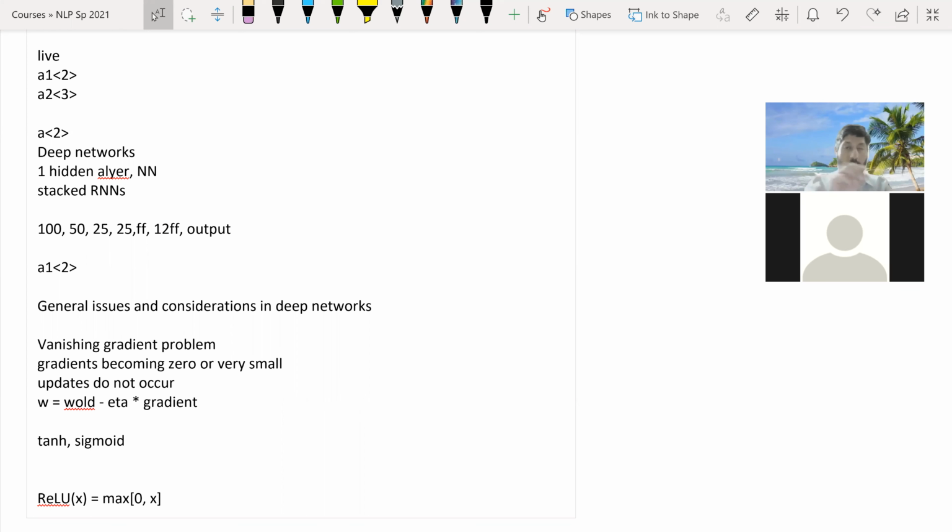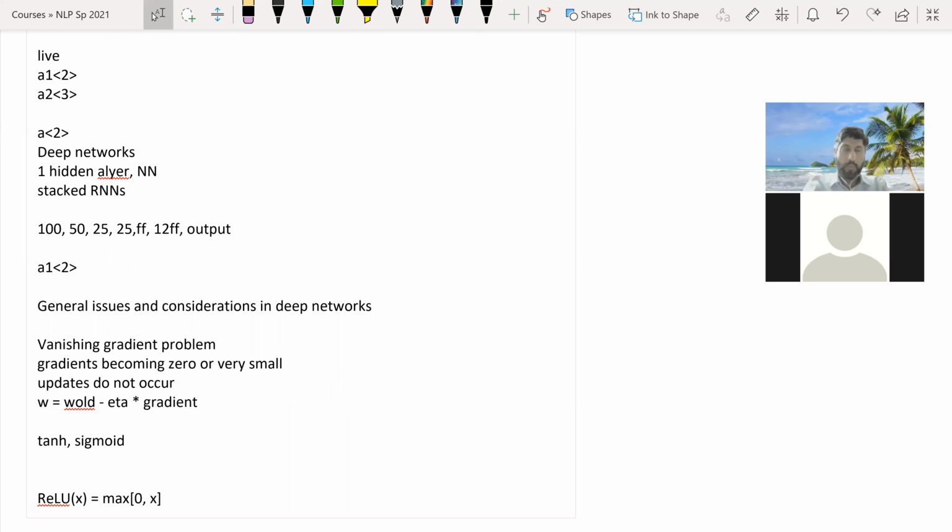Why is it efficient? Because the function is simpler. Sigmoid, of course, is a curved function. You have to find the gradient at each point and so on. This is, of course, two straight linear lines connected at one point. Okay? So this is the primary motivation behind ReLU, the rectified linear unit, used as an activation function for the hidden layers of deep neural networks.